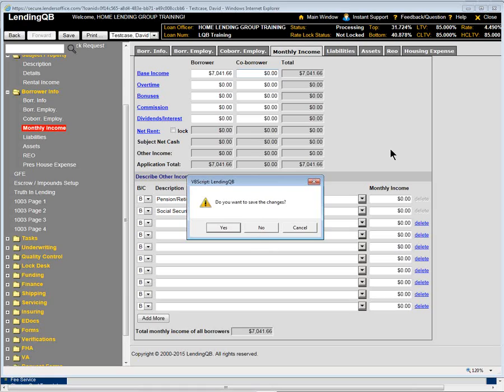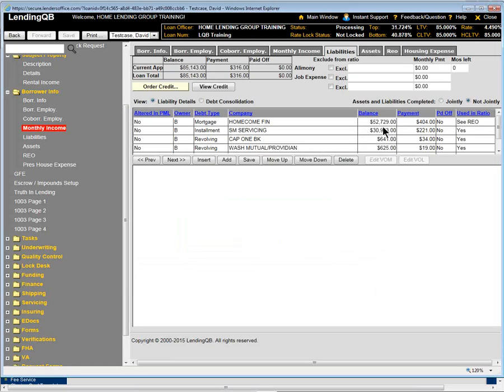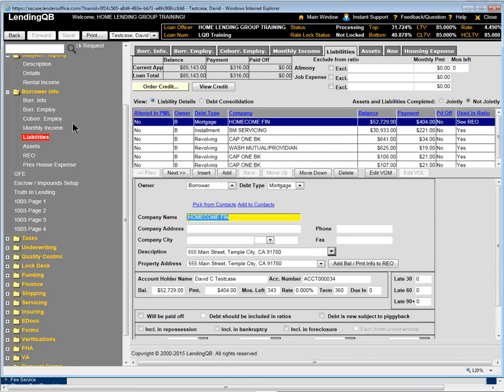The liability page. Borrower's credit will be populated here. And there's a few things that I'd like to show you that you can do to manage some of these liabilities. Oh, come on. Okay, I guess I only thought I clicked the button. All right, starting at the top. Alimony, child support. I'd like to point that out because it's sometimes easy to overlook, but it is right there.